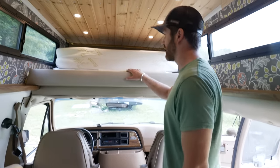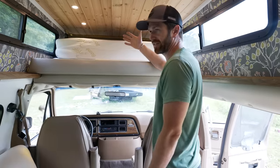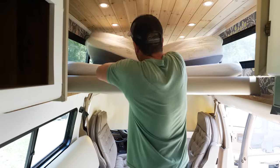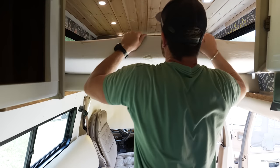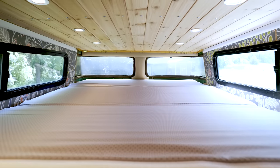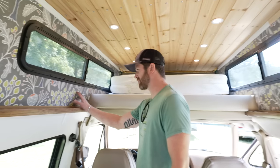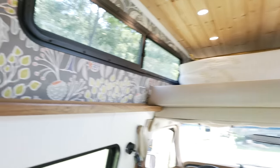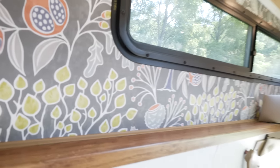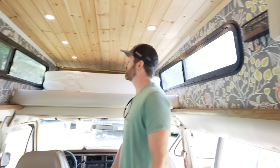Just above the cab area in the driver's seats, it has a pull-out bunk section which is super convenient because our little kids sleep up here and they love being up there. This just slides all the way out into a full-size sleeping area. Adults could sleep up there too if they wanted to, but we usually choose to sleep down here instead. We decided to go with wallpaper because the initial walls were basically just like a sticker of wood. We were also concerned about keeping it light, so wallpaper seemed like a pretty good choice and it was pretty easy to do.